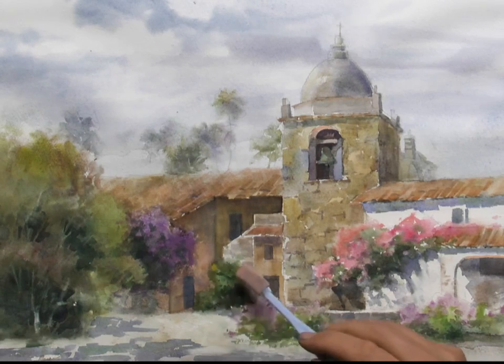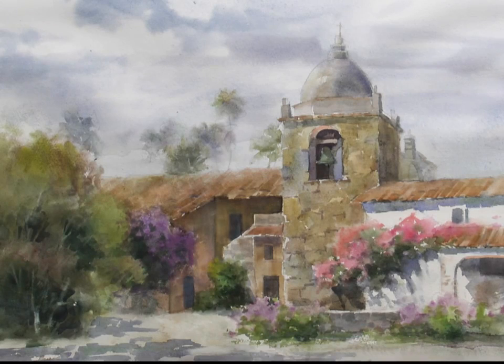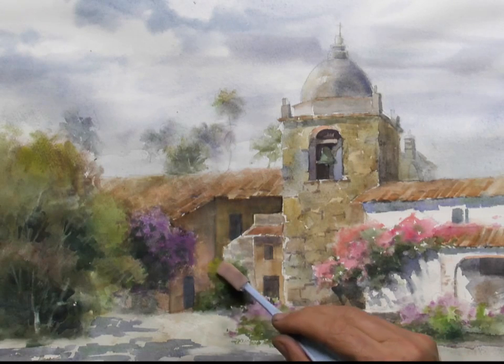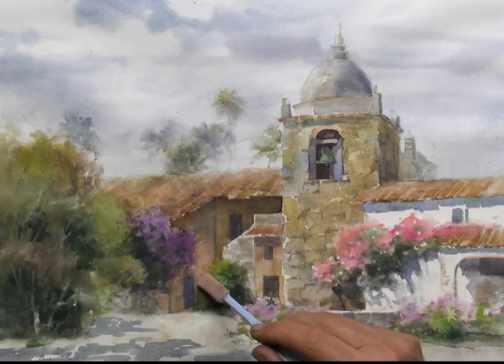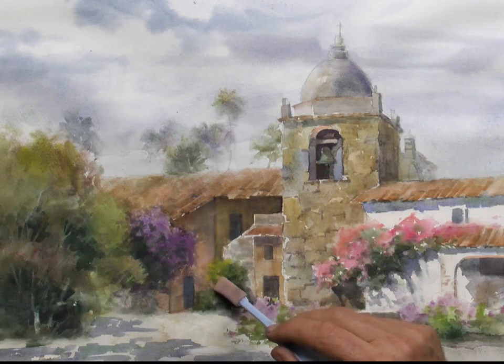I forgot to reserve the white paper for highlights, so you can see I am resorting to PanPastel to cover up the darks. I chose a pigment that has more tinting power. The more tinting power the pigment has, the better it will cover the underlayer of your watercolor.